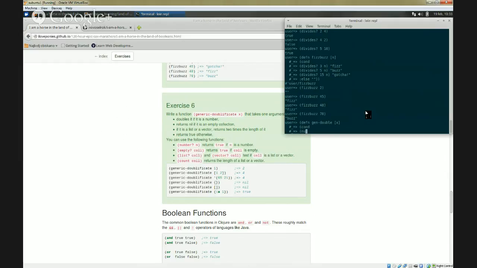So if it's a number, like this, if x is a number, returns true. No, it doubles it. Okay, so we return a doubled x like this. If it's nil, so if it's an empty collection, we return nil.